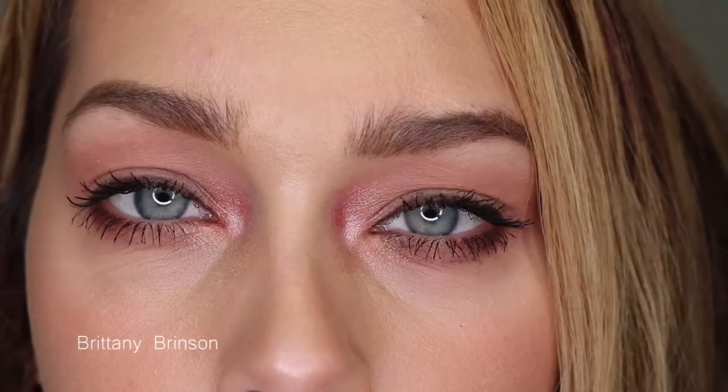This mascara. I like it, but I don't like it. I like it for my bottom lashes, and I think if it was paired with another mascara, I think it would be so pretty. I also think that by itself, for someone who had longer eyelashes than mine, it would be really pretty, because I feel that those fibers in it separate the lashes really nicely. I don't know if you can tell right here, but overall, yes, I do really like this one too.